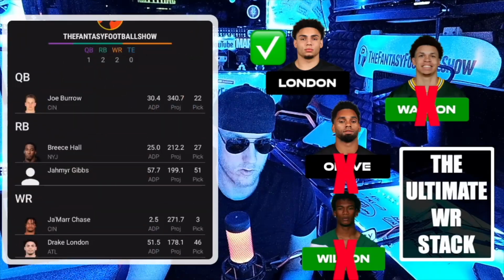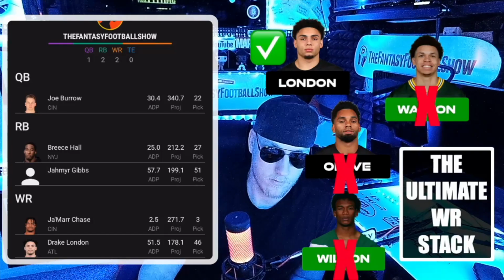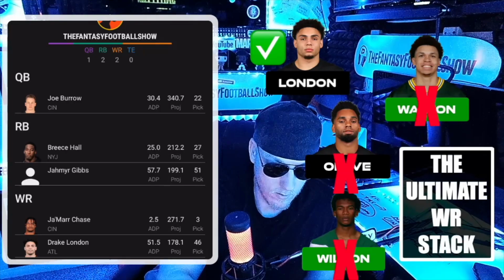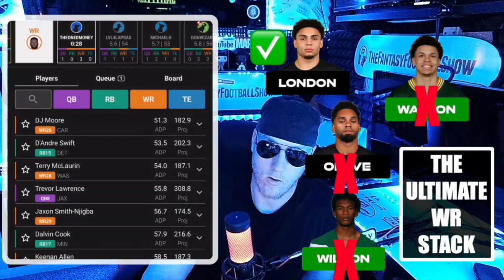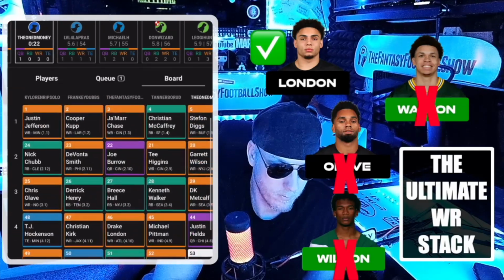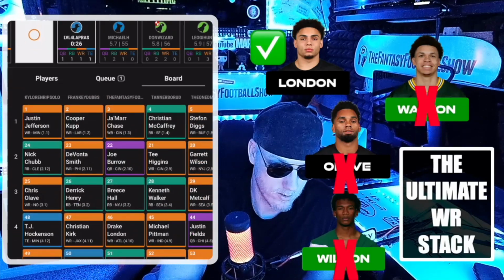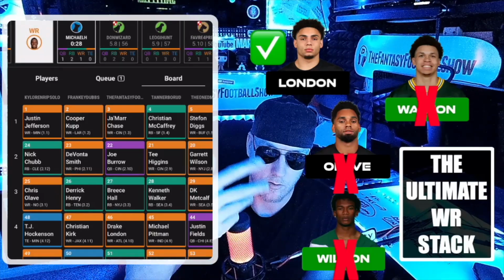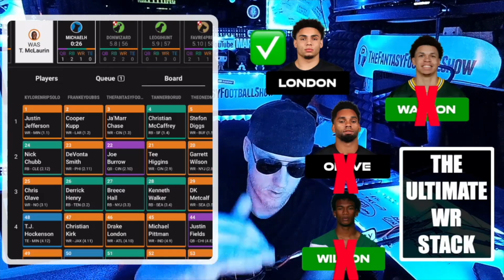Kind of good we took Ja'Marr Chase at the beginning of all this, because we would have just Drake London at this point. The 3 pick's kind of hard. What are we, the 4 pick? We're the 3 pick. The 4 pick, the 1 pick, the 2 pick's kind of hard to do this. So I kind of got a bad draw, and that's part of the example: you've got to run through more drafts to get the perfect draft slot to be in the perfect draft.